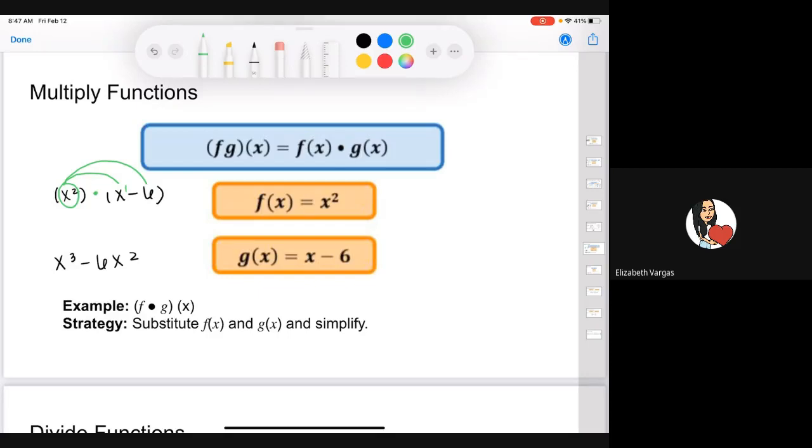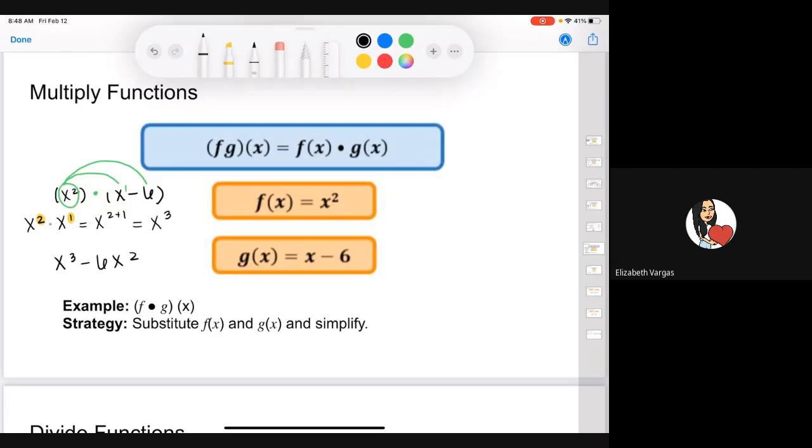So now whenever you have to multiply x squared times x to the power of 1, well, we're going to learn that there's a certain exponent rule that tells us that we need to take these two exponents together and add them. So that becomes x to the 2 plus 1, which is x cubed.